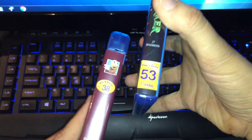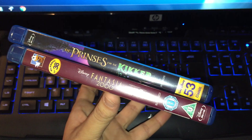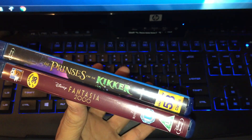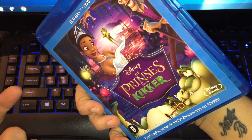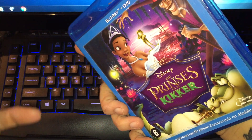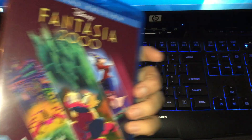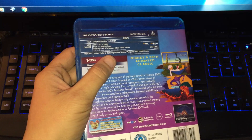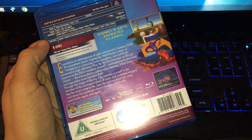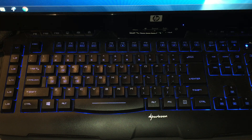That is the only thing that is different, but it is not a problem. It is Disney Blu-rays — they have both Dutch and English subtitles. If you are from America you can watch the Dutch release because it has English subtitles. It is region-free, available for your DVD or Blu-ray player. It's only a different front cover — no problem at all.